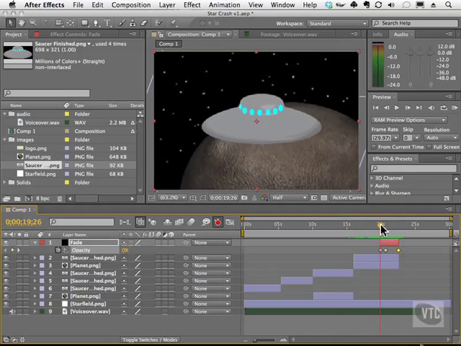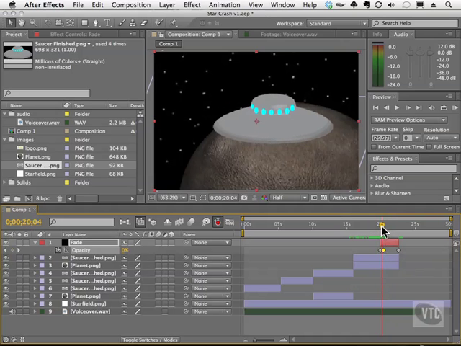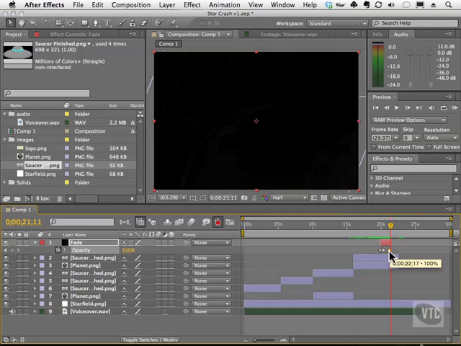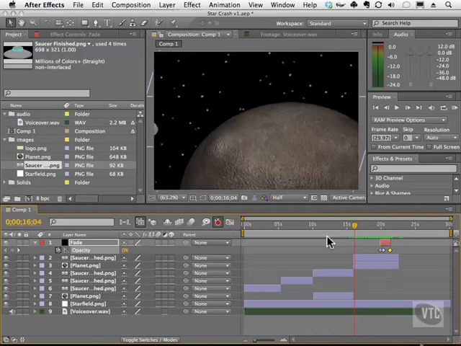Now I actually want it to fade while the ship's moving a little bit. So I think I'm going to take this keyframe and move it just a little closer to that first frame. So the fade starts as he starts to fade out. I'm also going to take this and reduce the length of it so that the fade happens a little faster. So as you can see, the shorter something is, the faster it occurs, and the longer it is, the longer it lasts. So I'm going to just go back a little bit and hit spacebar, and play it back.